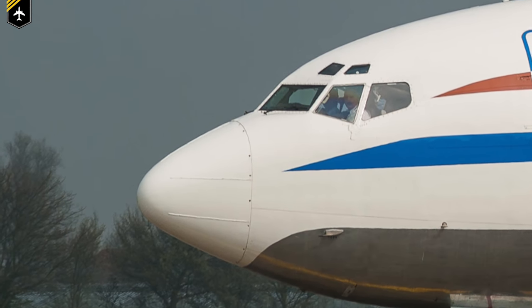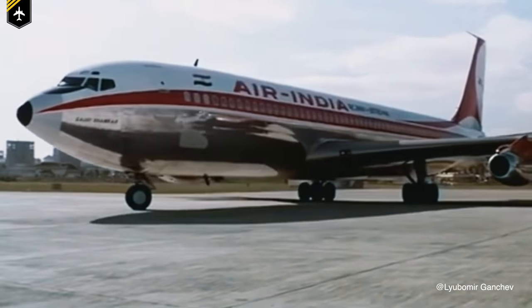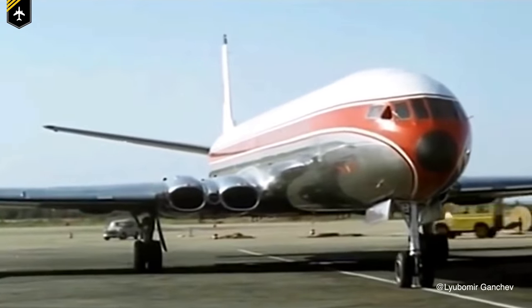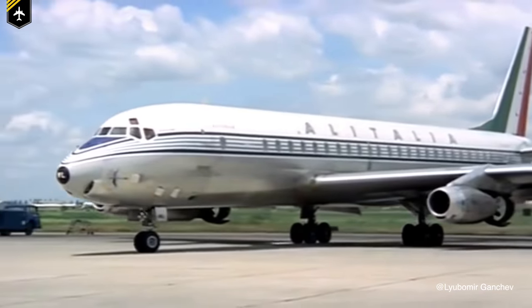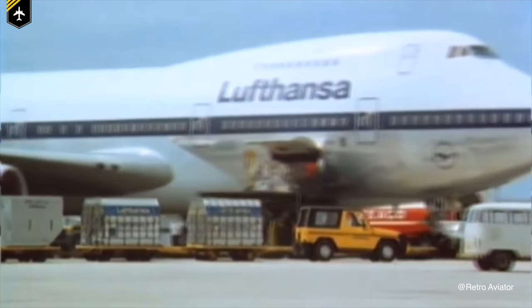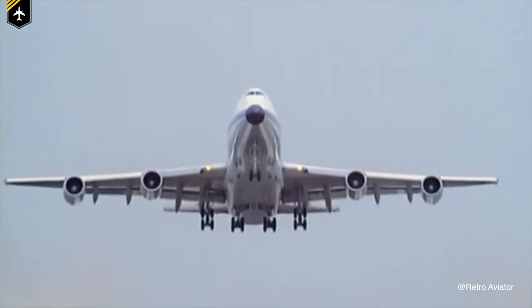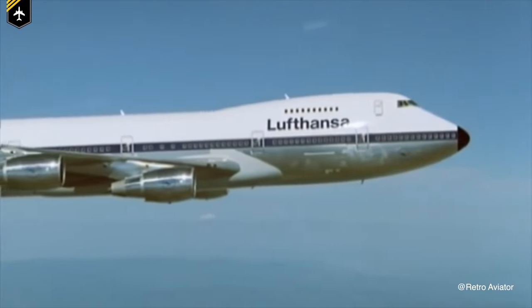Engineers then came up with the idea to place a rubber coating over the radome to prevent further abrasion. It was a cheap solution, and the color of this rubber material coincidentally was black. The amount covered in black rubber material varied from airline to airline — technically, only the very forward tip of the nose had to be protected. Later, airlines stepped away from the rubber coating and painted the noses with black paint. Back then, the fuselage was covered in lead-based paint to prevent corrosion, but it wasn't allowed to be sprayed over the nose due to the metal compounds in that paint, so cheaper black paint was applied without interfering with the radar's performance.